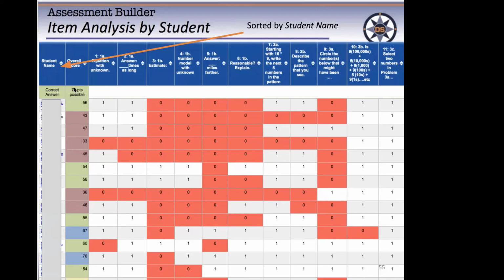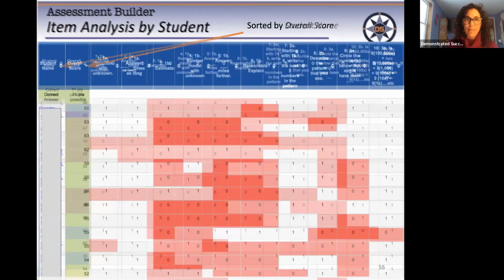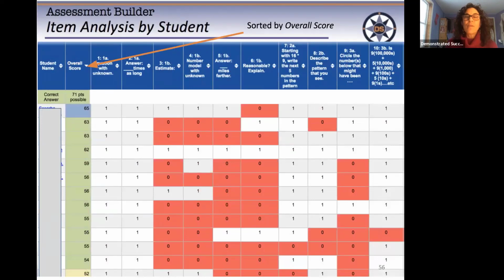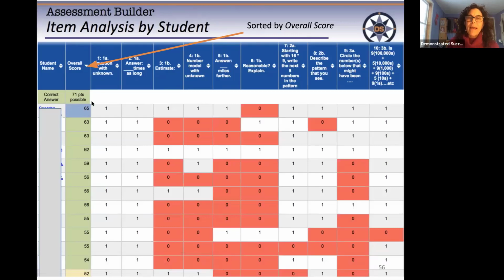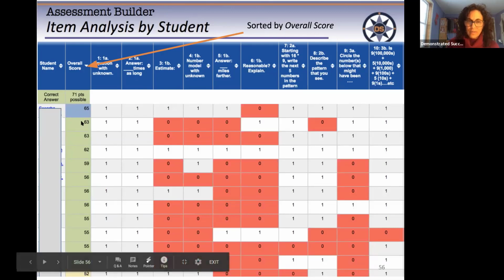That's all well and good, but we can sort this in a way that makes it more useful. And the way I've sorted it here is I've pressed that arrow, and now I'm seeing it from the highest to the lowest points possible. So my highest achieving student got 65 out of the 71 points, right? And I can then see, okay, as I go down, at 52 points down there, you're not proficient any longer, and so on and so forth.